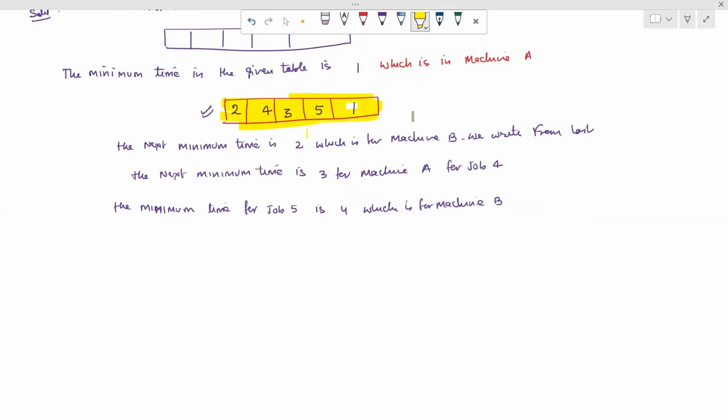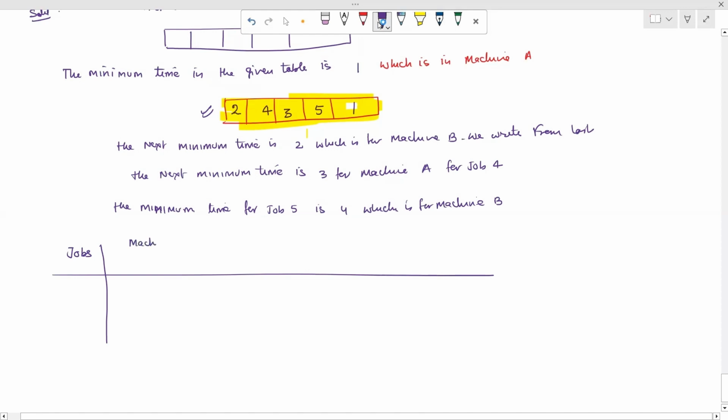On the basis of this final sequence of jobs, we move to the table. So we calculate the total elapsed time. Here we write down the jobs.